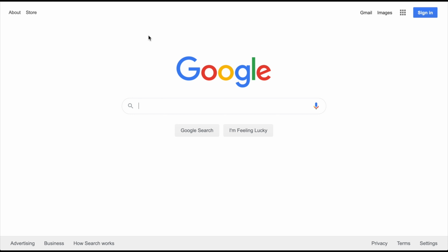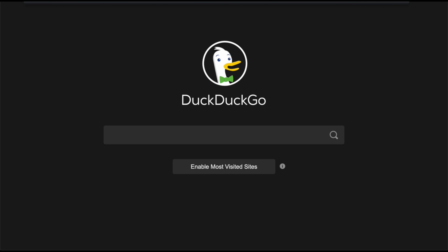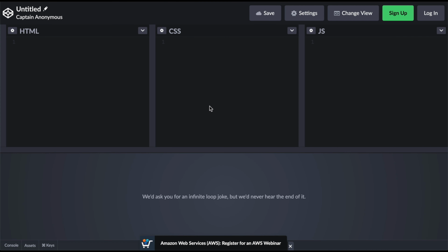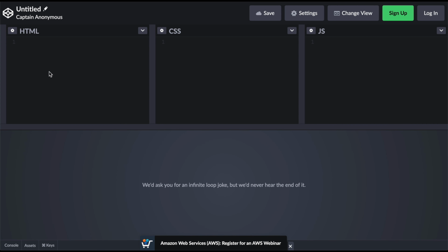The easiest way to get started with a project like this would be through something like Codepen. Think of Codepen as like an HTML, CSS, and JavaScript IDE that runs in your browser. It also updates live, so you'll have your HTML in the top left, CSS in the middle, JavaScript in the top right. Then in the bottom pane, you'll see the results of whatever you've coded in those top 3 panes. This does not mirror an actual development environment because Codepen does some of the boilerplate work for you.